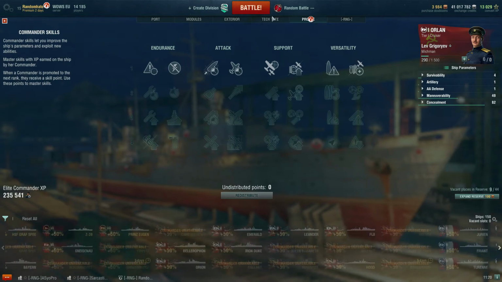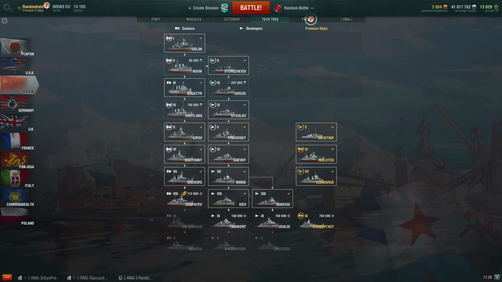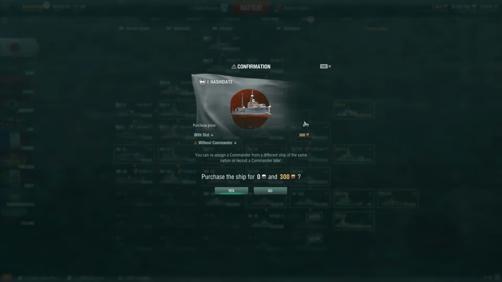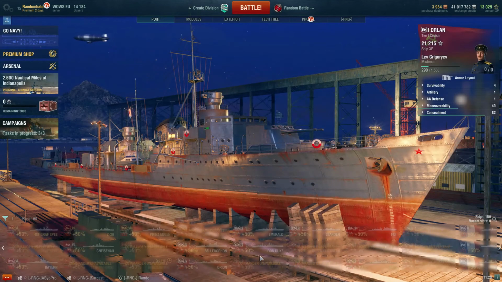So, I don't know, let's go to a tech tree here. We've got the Orlan, have we got the Hastati? No, we don't. Okay, so I could purchase that. Now, you can purchase it without a commander. So the commander you have got in your reserve, you can then drop into the ship. What will happen is he will be like the Gejimada.